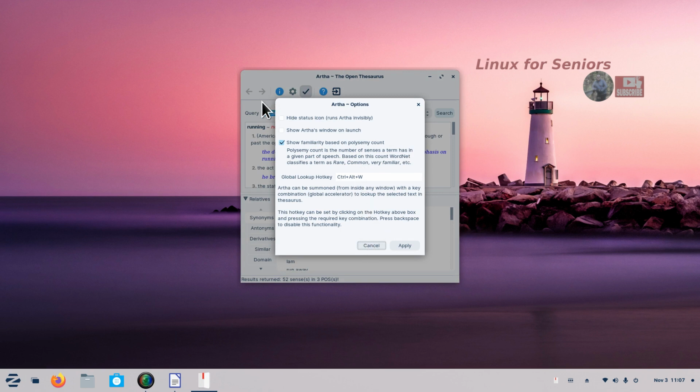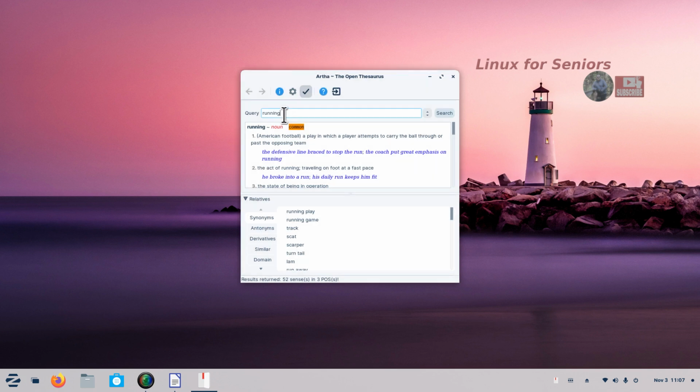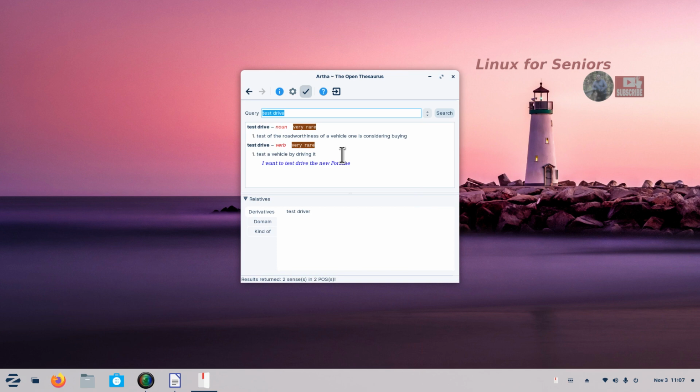Okay, this just happened to be the last command that I ran. So I will put in test drive, I don't know. So test drive it is. So if I wanted to use this Thesaurus for whatever reason, I want to copy text out of here, whatever, highlight the thing. I like that one.